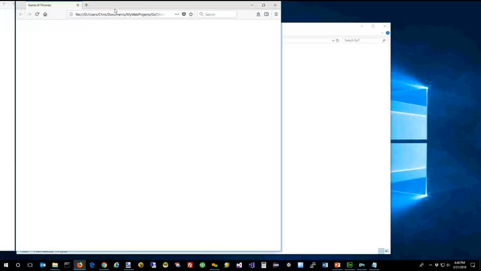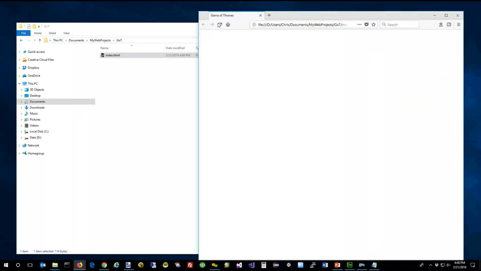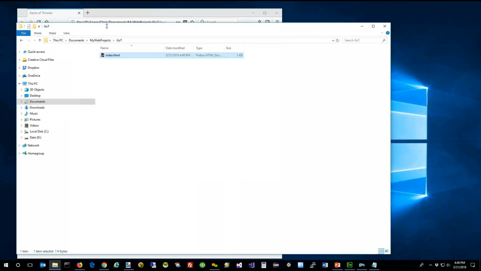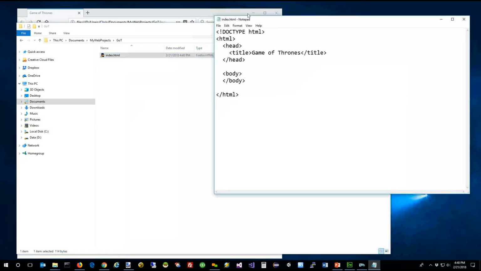All right, so hopefully you can see that there's a giant blank web page here. And the only thing that's visible is the Game of Thrones title, right? So you can add that title element and impact the title there in the tab. And that's about it in the head page. There's a lot more you can do, but we'll leave that for the longer course.